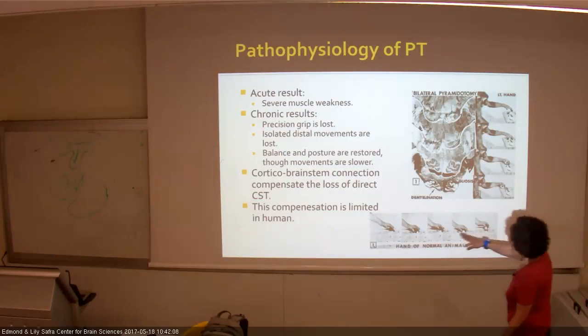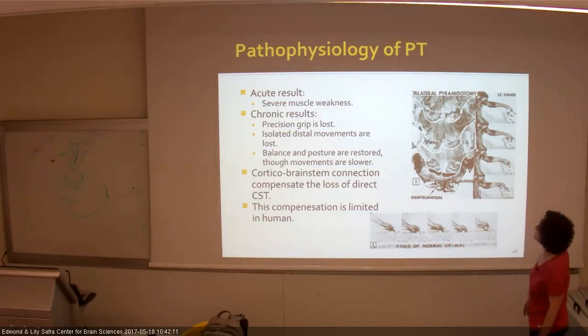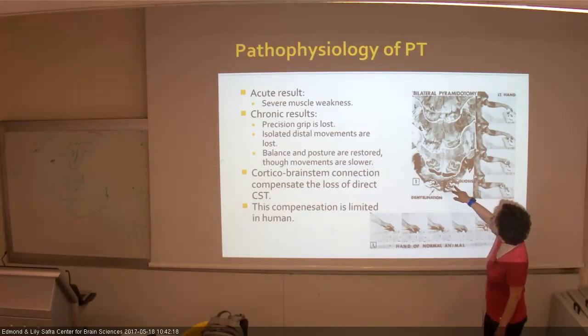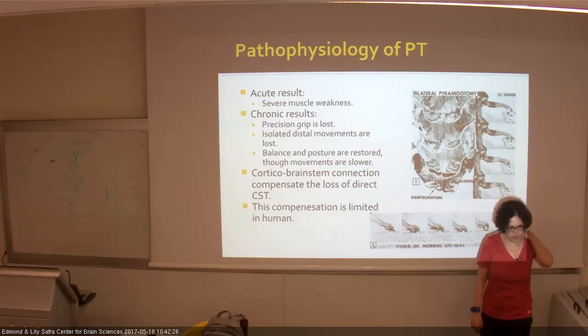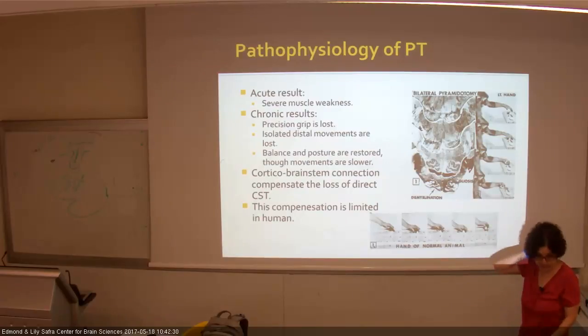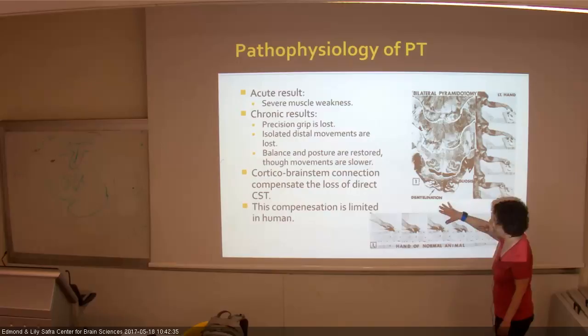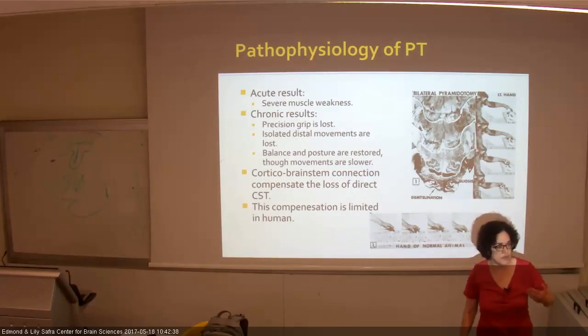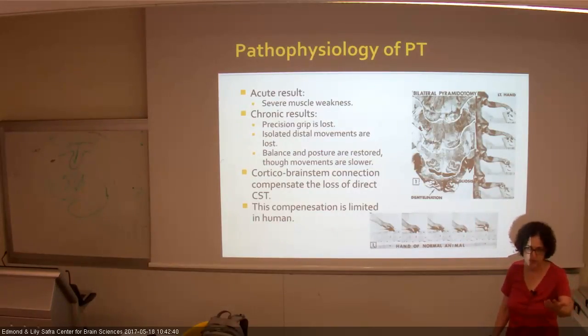So, in this set of experiments that were made by Kuypers, who studied the pyramidal tract for many years, what he did is actually a complete bilateral cut in the pyramidal tract at the level of the medullary pyramid. Because at the level of the pyramid, the pyramidal tract is really exposed. I mean, it's very superficial. So he cut it in monkeys, and he observed what the phenotype of these monkeys was where the pyramidal tract is cut.